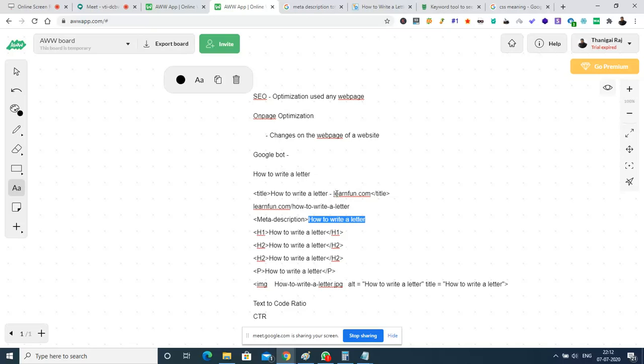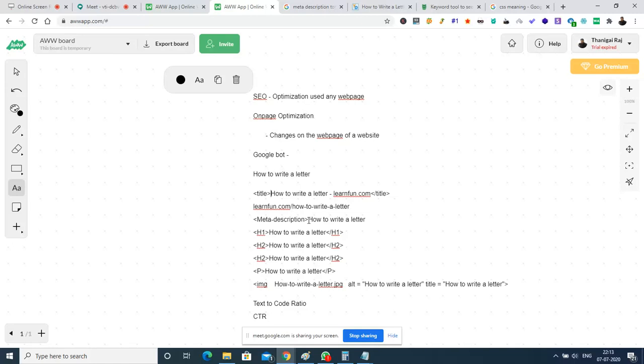But right now the Google algorithm has become smart, so we can't just keep repeating the same keyword again and again in the title, URL or description. Rather, we have to provide a clear structure such that we communicate to Google that this website is highly relevant and we are not spamming. So how to do that? In this title, whichever things are important, I repeated the keywords exactly in the title, exactly in the URL, and exactly in the meta description.